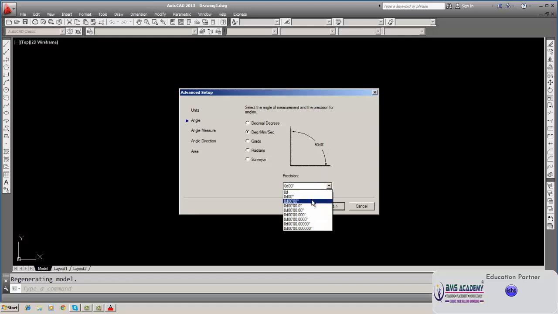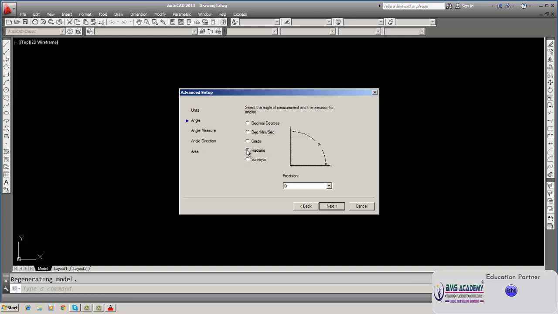If you next position, if you select 90 degree, 0, 0, like that it keeps on giving the position. Now you select 0 degree without any position. And these are other measuring units. This is gradient, that is the slope, and this is the angle in radians. You know what is a radian?